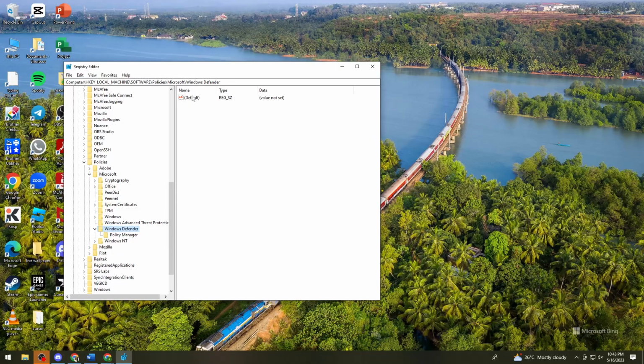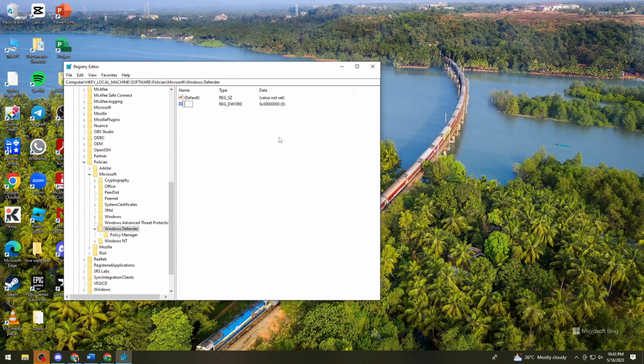So now as you can see here, you can see the default button. So what I need you to do is to just go ahead and right click on it, below the default button, okay? Click on New and you want to click on the word 32-bit value and you want to change the name of that file, okay? So you can just go ahead and copy this.